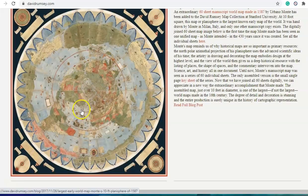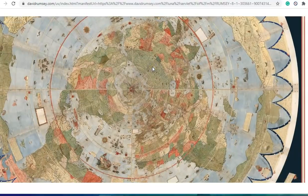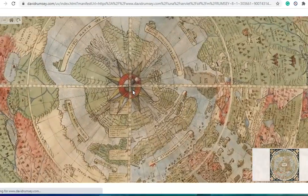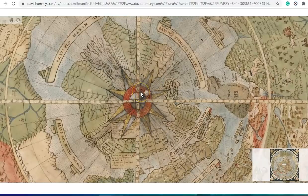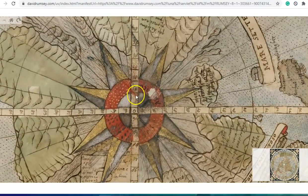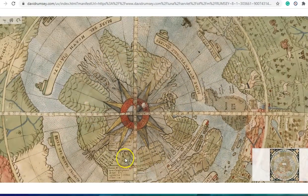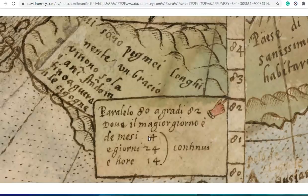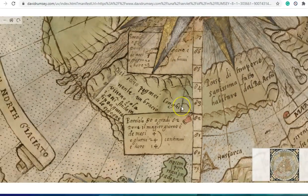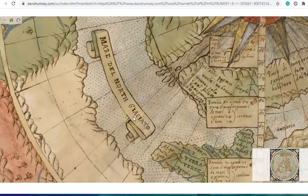And then we have the more familiar-ish kind of land in the middle. So it's a bit hard to see. It also shows how much the land has actually changed in the last 500 years. Less, 450. So in the middle here, now we've seen this before on other maps. Is it Ortelius? And this is obviously the Arctic, and we have the magnetic North Pole right in the center, and land going around. Now this is all, I believe it's Spanish, so I can read some of it but not that much. So if there are any people out there that can read Spanish, I would love to know what this map says, because it's very interesting, as you'll see.